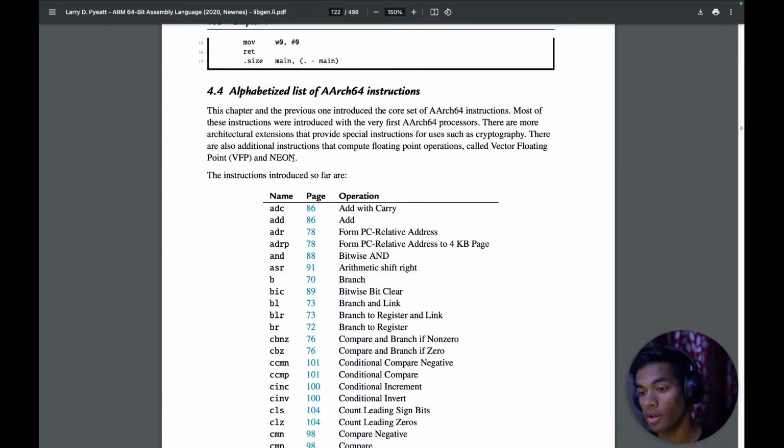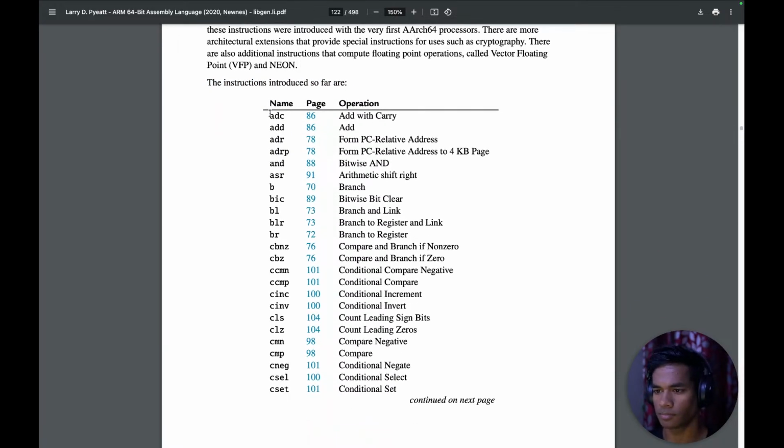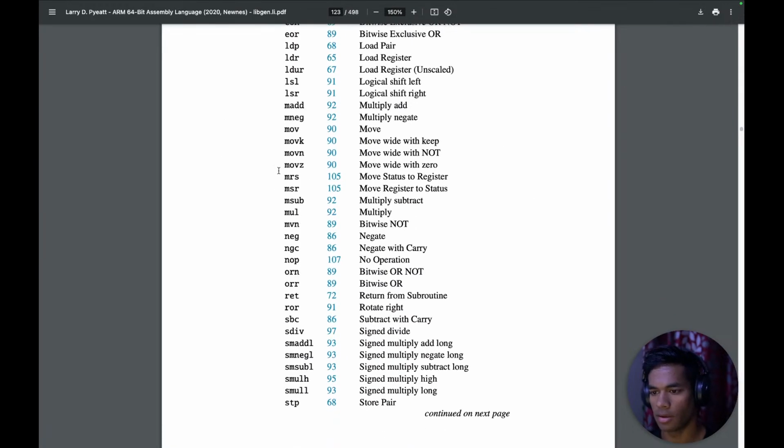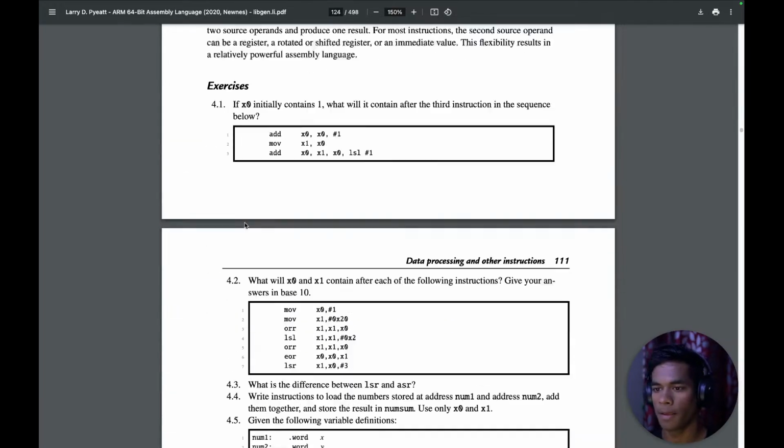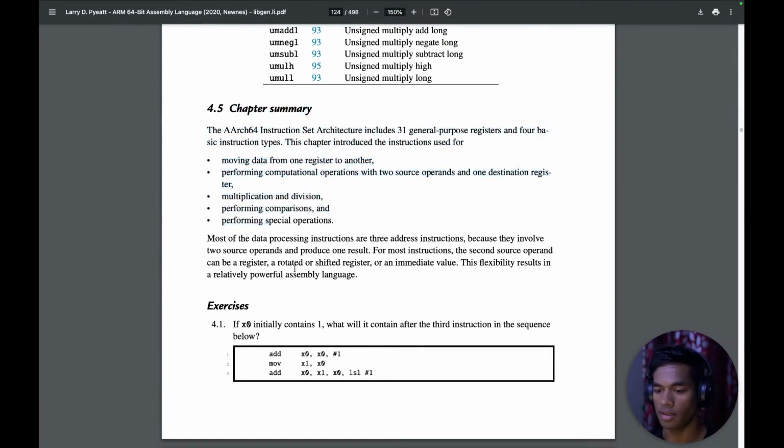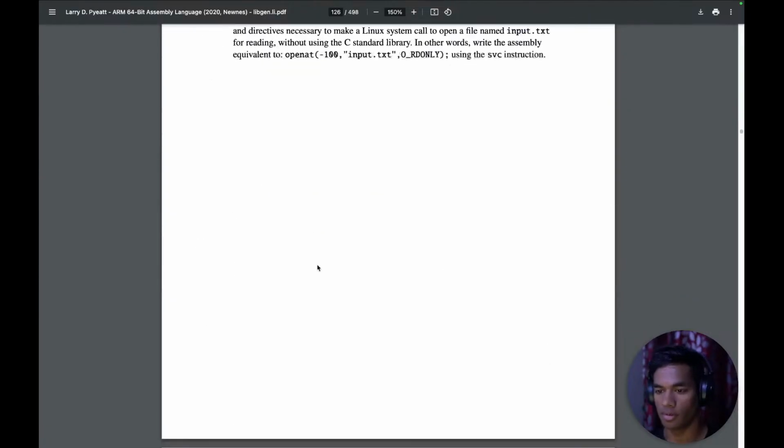And NEON is an extension to the AArch64 architecture, which is used by MacBook. The instructions introduced so far are these. We can just see, and we can come back whenever we want them. And now chapter summary, and then exercise.